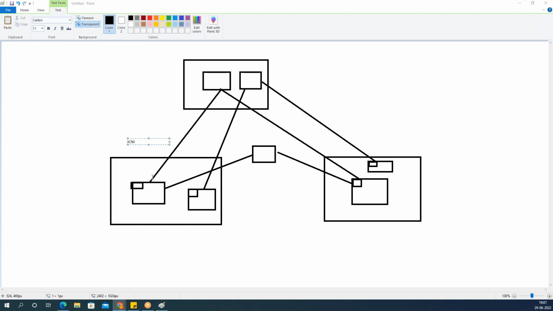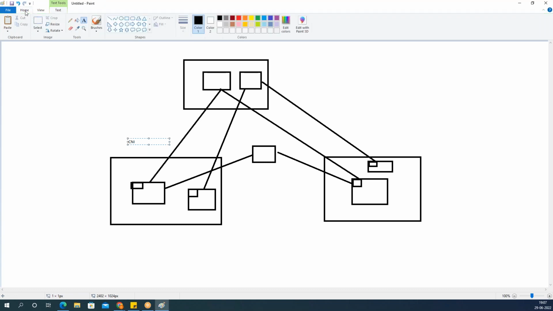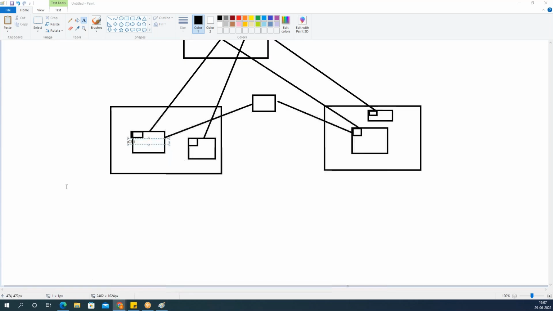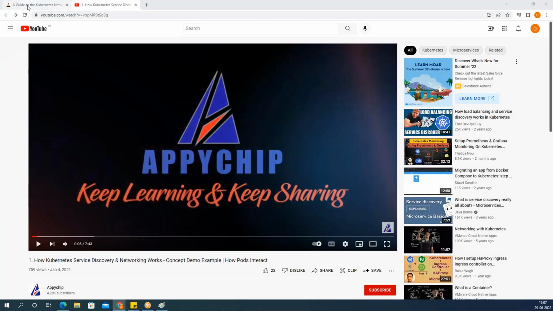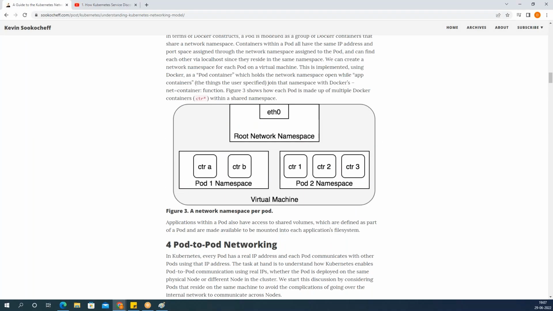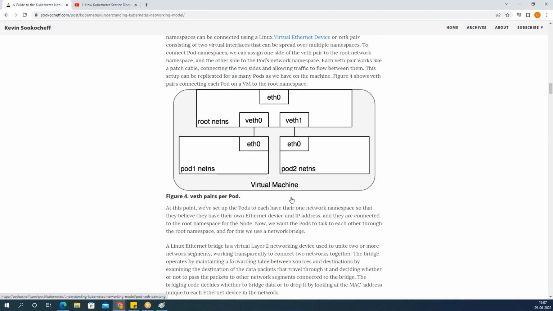Basically, first in the worker node, one virtual interface will be created. See the example, this is your worker node and this is one virtual interface. If you run the ifconfig command, you can see eth0, which is your worker node main interface.